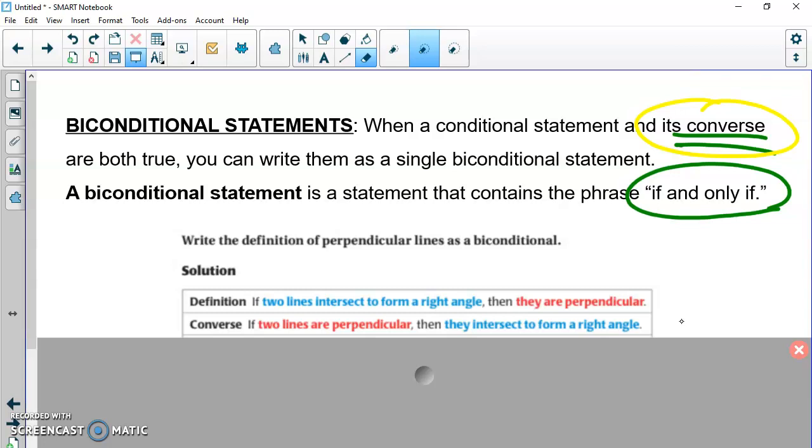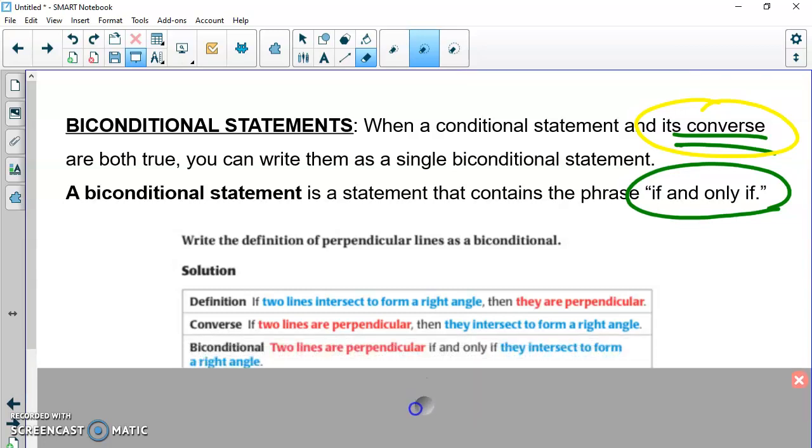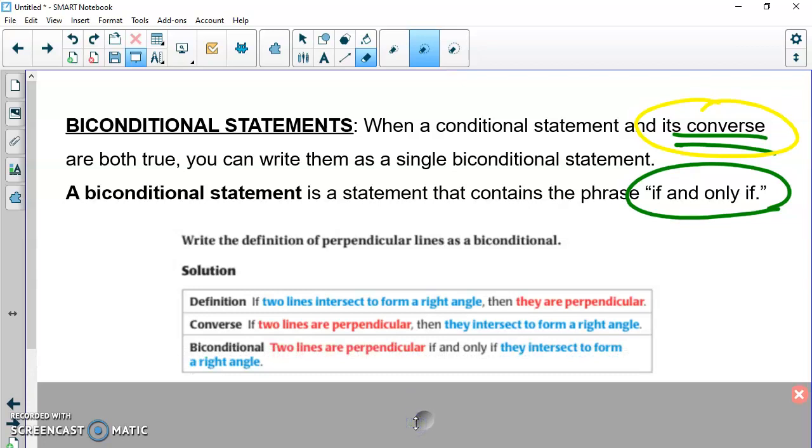Instead of having to write both of those statements in math and geometry, what they do is they write either one, doesn't matter which one comes first, just make sure you're identifying what you're talking about. So 2 lines, that comes in the first one. Notice here, if 2 lines, they didn't have 2 lines over here when they moved it that way. That's what I mean by in the beginning. Just state what you're talking about in your hypothesis. So 2 lines are perpendicular if and only if they form a right angle.